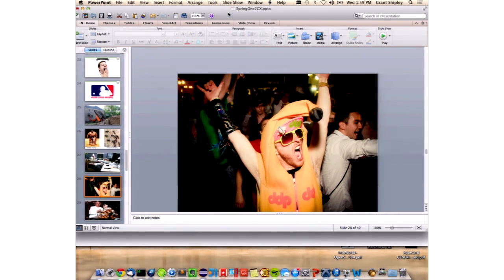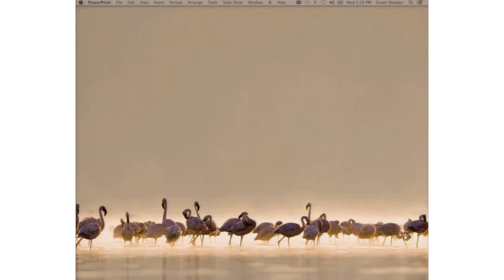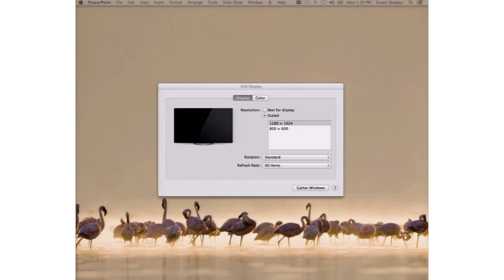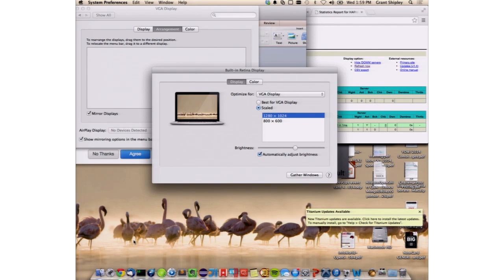How does it translate to TPS, transactions per second? What happened? Whoa, that's weird. The projector just flipped out on me. Let me fix it. How does it translate to transactions per second? I have no idea, quite honestly. It just depends. Yeah, absolutely. Yeah, we support that as well.